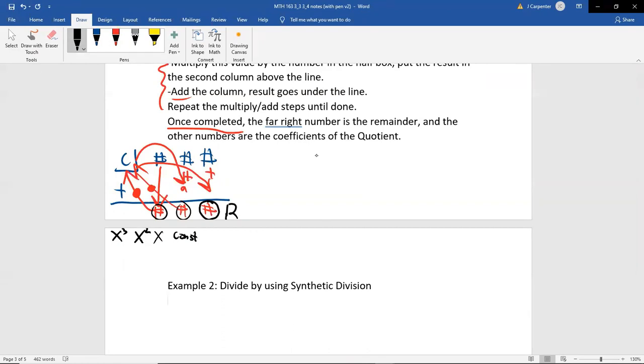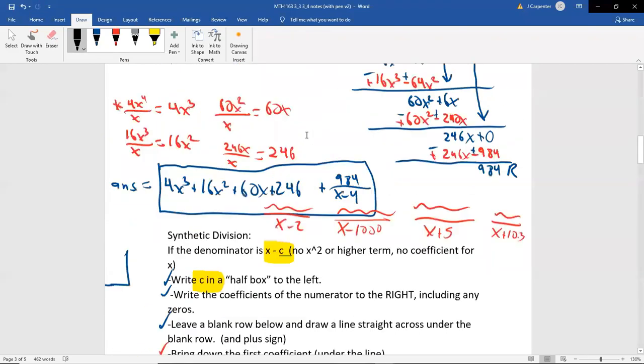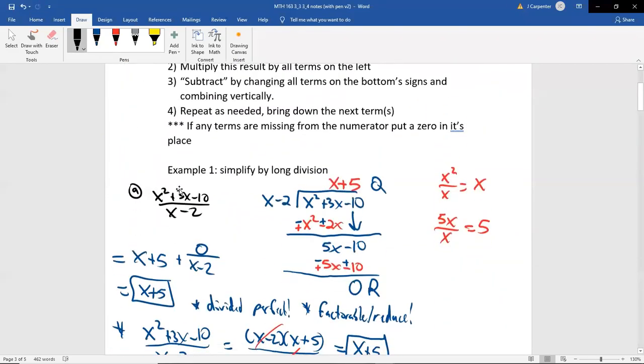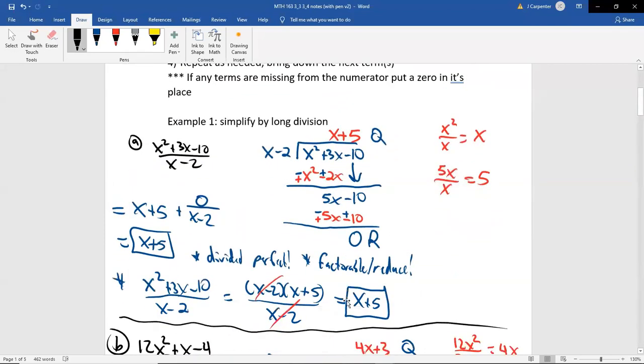All right, so for A, we're going to borrow A from before, this x squared plus 3x minus 10 over x minus 2. We're going to do this one again, but with synthetic division. So we already know what the answer is. The answer should just be x plus 5. So if this synthetic division actually works, we'll prove it, at least by example. I wouldn't call it an official proof, but at least it'll make us feel a little better than taking a blind leap of faith.